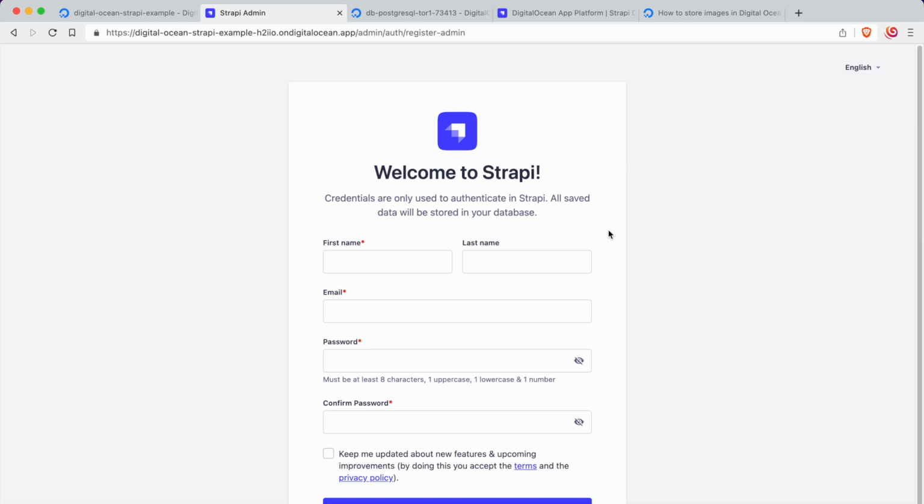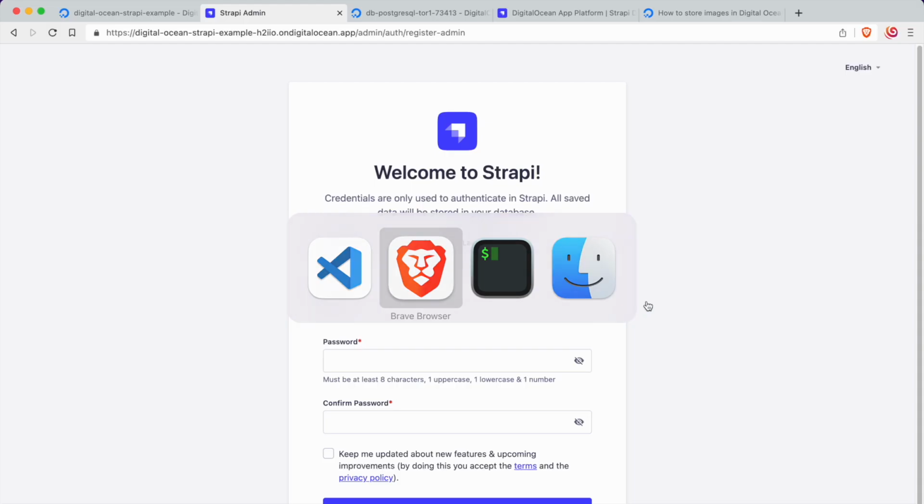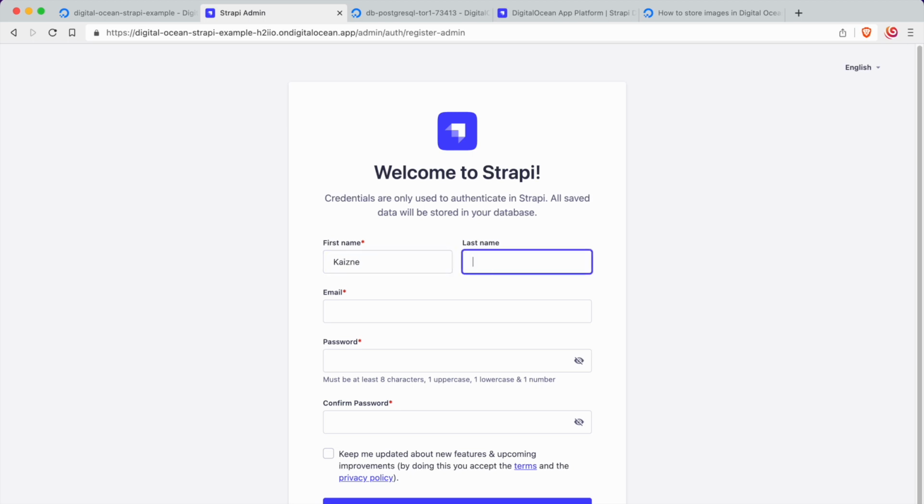So yeah, apologies for this. To make things easier later, just use the same email and password you did in the development environment in the very beginning.